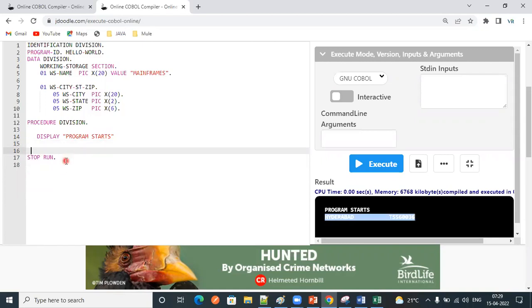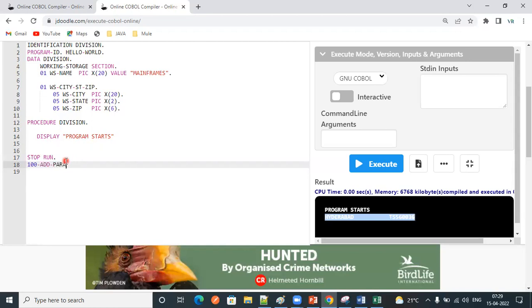Just pseudocode. Pseudocode is nothing but the basic structure. I'm going to write 4 paragraphs separately. Instead of writing everything in the procedure division, I'm going to segregate it into paragraphs. Just observe here.